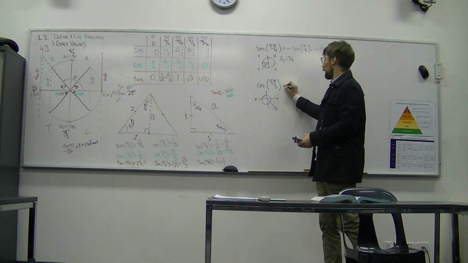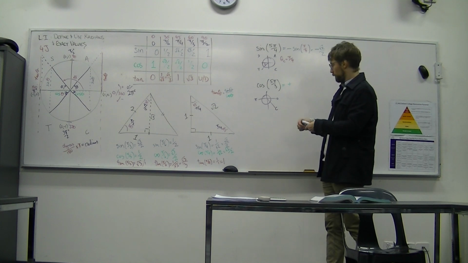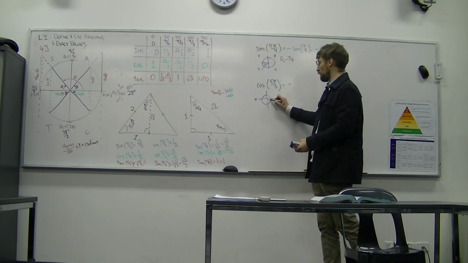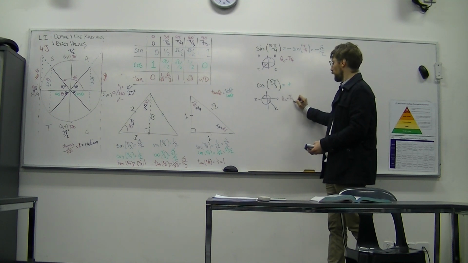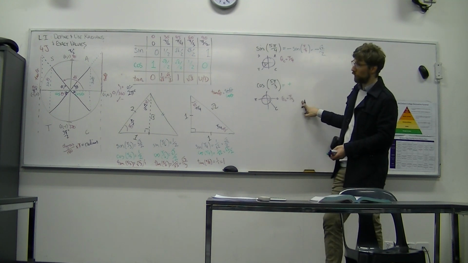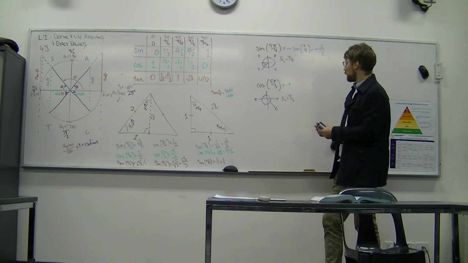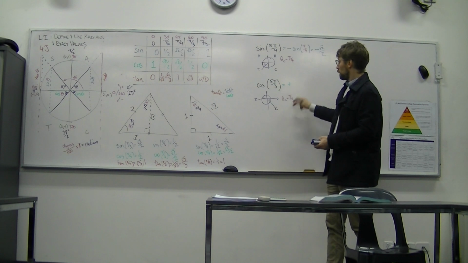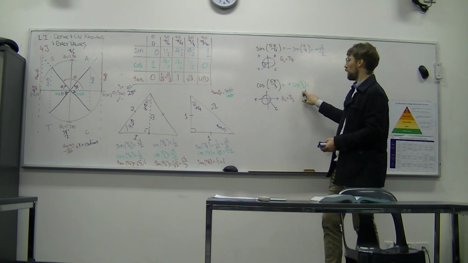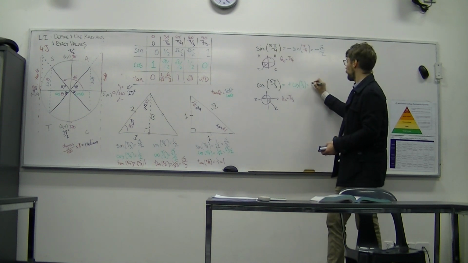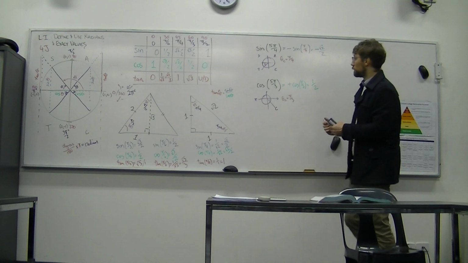So this would be a positive since cos matches. The critical angle is how far it needs to go to get back to the horizontal. So the critical angle would be pi on 3 because 5 pi on 3 plus pi on 3 would be 6 pi on 3, otherwise known as 2 pi. So this is cos pi on 3 now. Positive cos pi on 3, we go over to our table and we get positive 1/2. Cool.